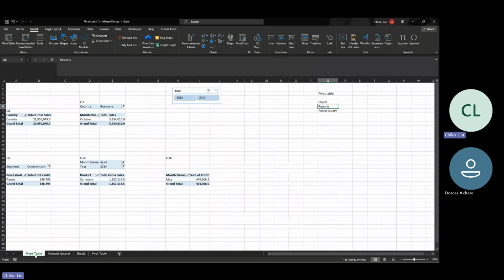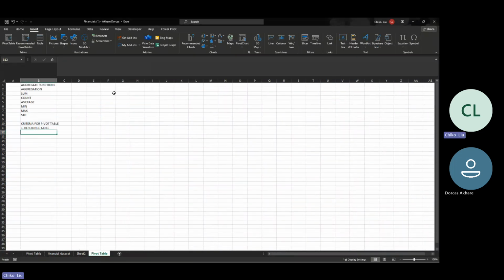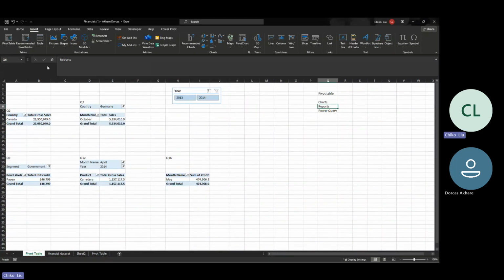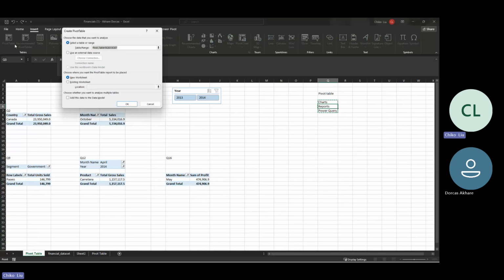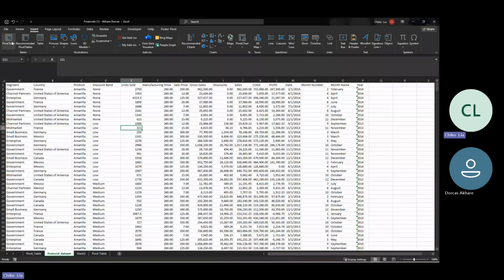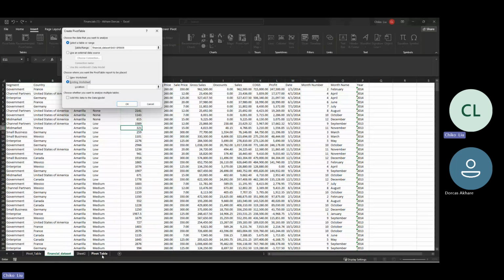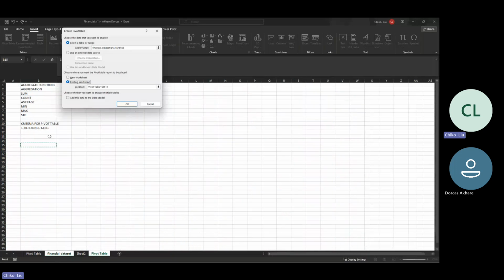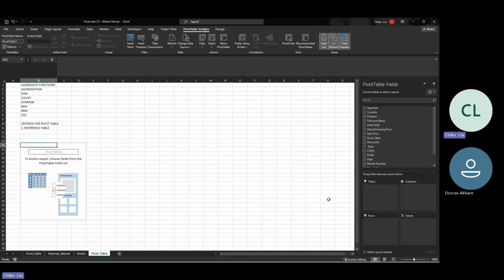Now, depending on where I want to put my pivot table, I'll go to insert pivot table, existing, and I'll just go to this pivot table here and maybe place it somewhere and click on OK.